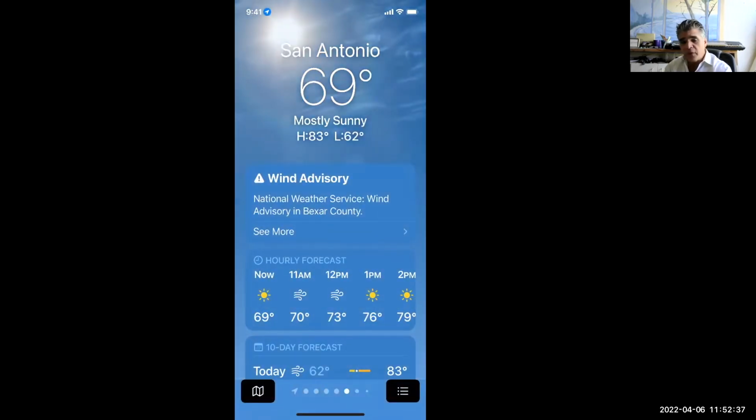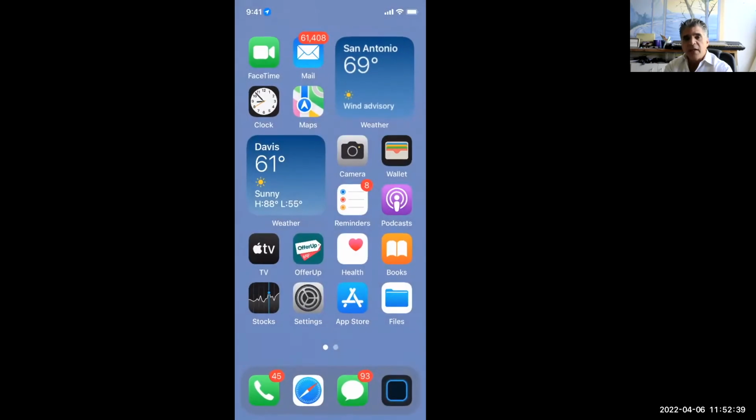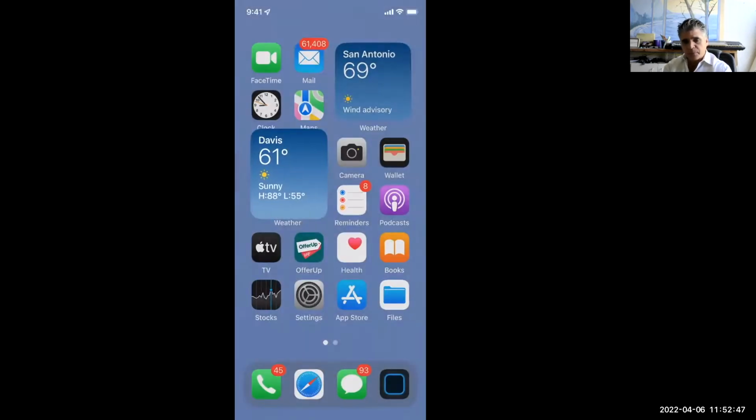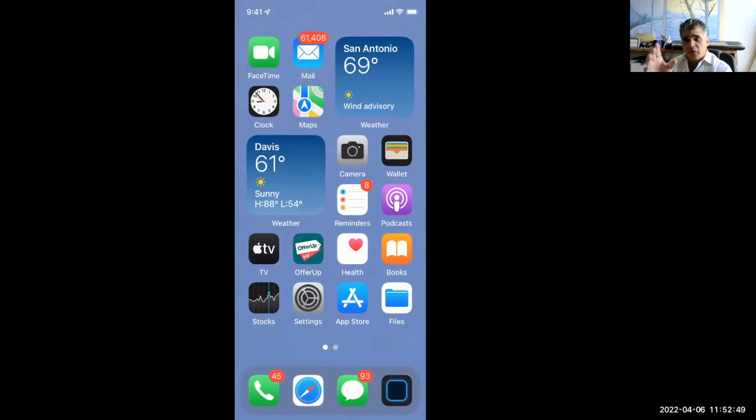So I'm straight into the weather widget. All right. So if I want to know the weather in Davis, I touch the Davis one, and there's the Davis weather. So this is the regular weather widget. So even though these widgets take up a lot of space, they also serve as big triggers. So if you have trouble touching the smaller buttons, well, all of a sudden you've got big buttons. Okay, these big buttons take you into the exact same app you would have gotten with the little buttons.